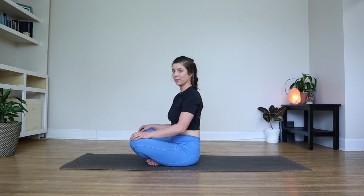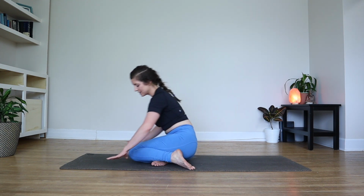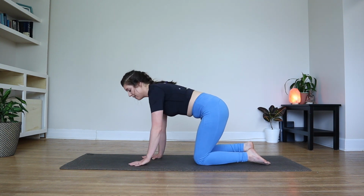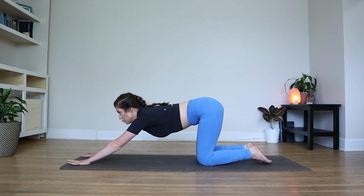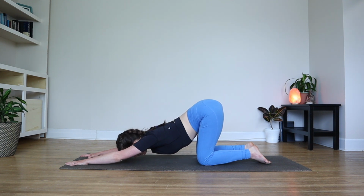And now we're making our way into puppy pose, so you can come to all fours. Your hips will stay directly above your knees. This time your hands are coming closer to the top of your mat. On an exhale, drop your chest down towards the mat, and maybe your forehead will come to the mat as well.